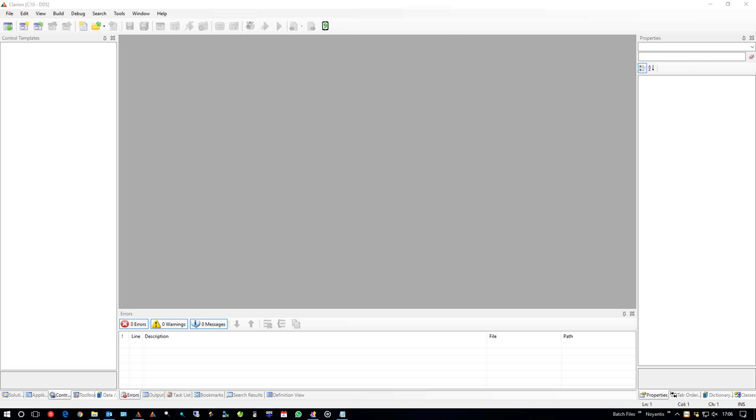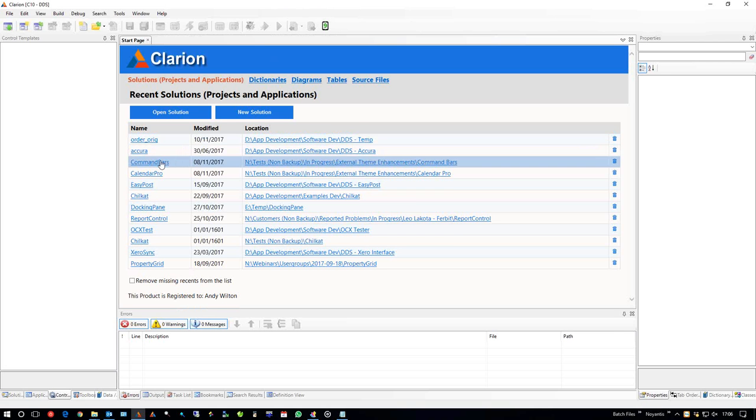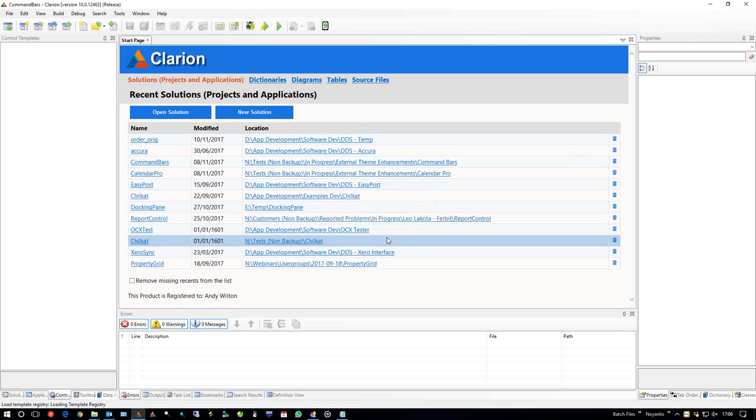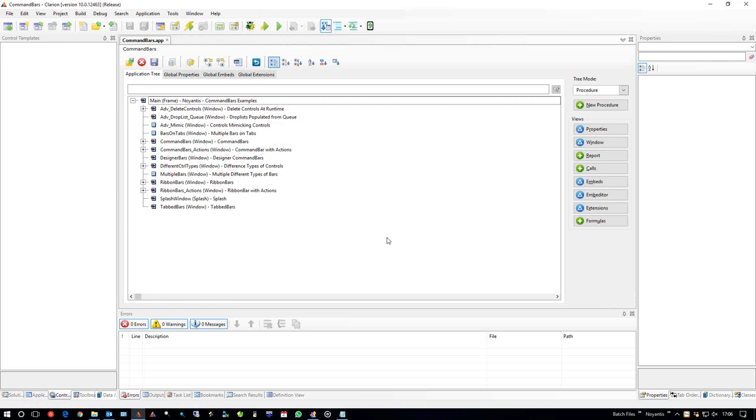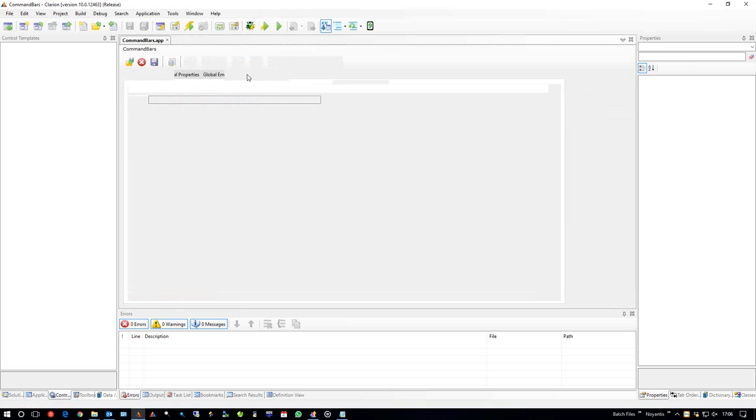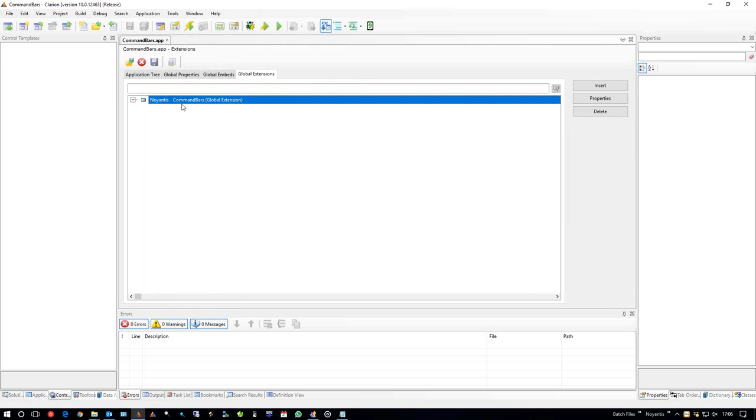But before we do that, let me quickly show what is coming up. Obviously we've been working on this new way of selecting the color themes from CodeJock. So we've made it much easier now. So here is the command bars. We're going through the products at the moment, getting them updated, ready for release.